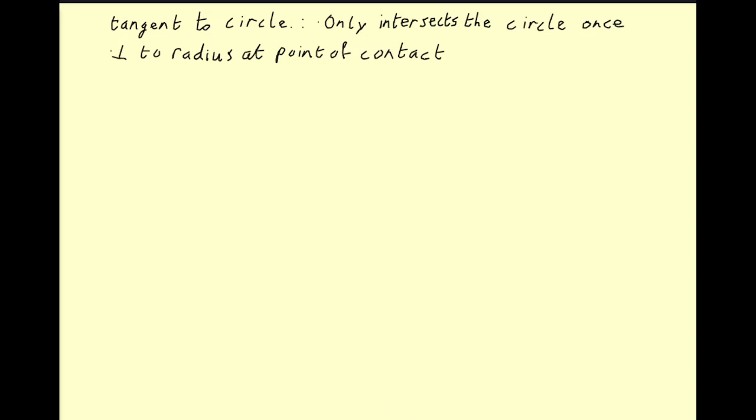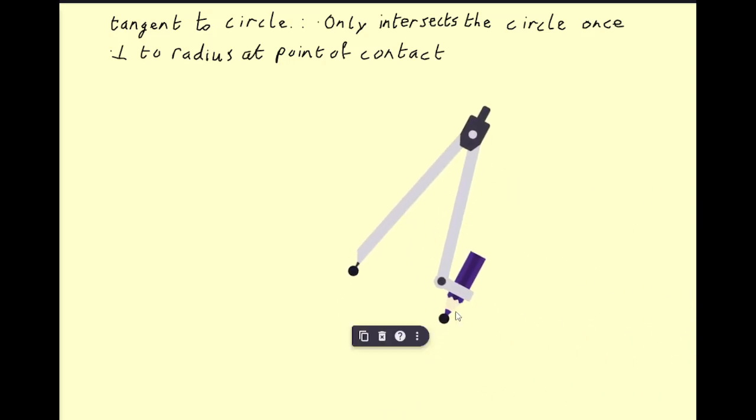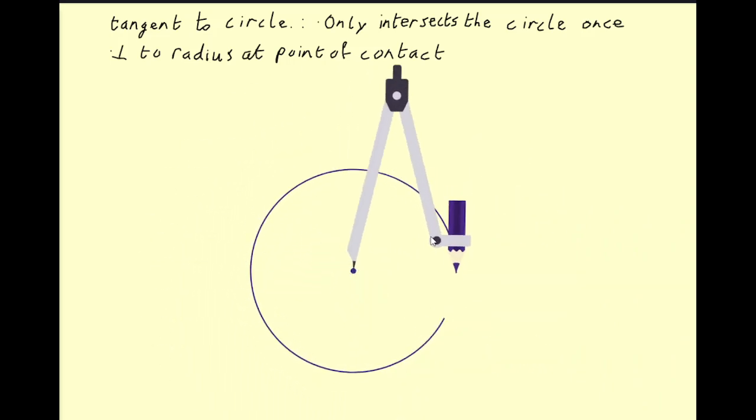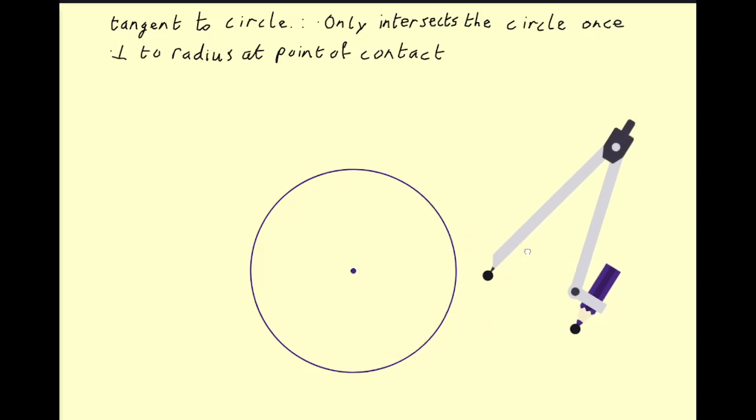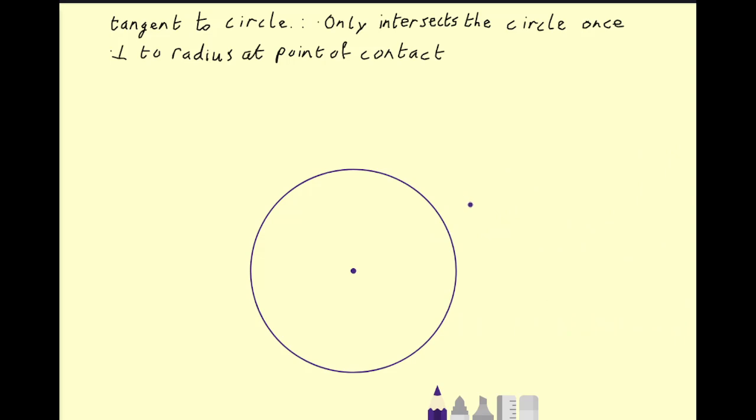So we're going to start off by taking a point, which is going to be the center of our circle. I'm just going to mark a point here and then take my compass, and I'm just going to draw a circle around there. Make sure the center is clearly marked. You're going to need it in a second. I'm going to pick a point that I am going to use as my point on my circle. I will do that in a different color just so we can keep track of it more easily.